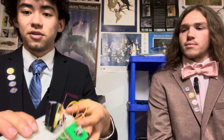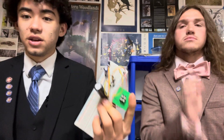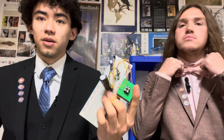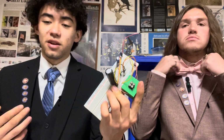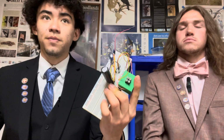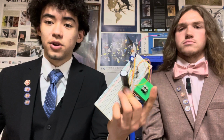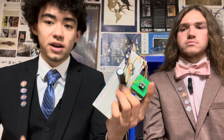So for the electronics, what we had to do was create a bridge rectifier. This is due to the fact that piezoelectric materials produce electricity as AC current. In response to an impact, there will be a large spike in voltage, either positive or negative, and then one in the opposite direction, depending on the orientation of the crystal. We took some oscilloscope readings, and we would see upon impact one large spike up, followed by a large spike down, and some other kind of noise following that.